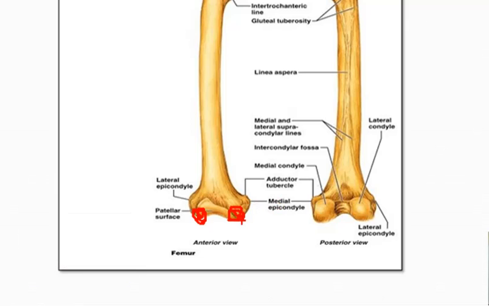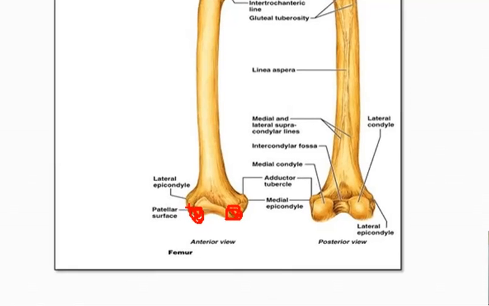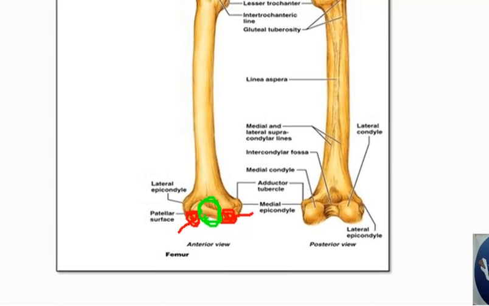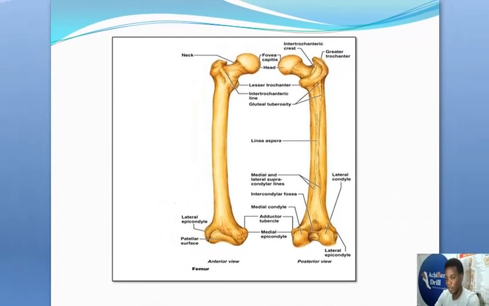The medial condyle articulates with the medial condyle of the tibia, while the lateral condyle articulates with the lateral condyle of the tibia, although there are some important cartilages right there separating the two bony connections. Okay, but I want you to take note of the fact that they are there, medial condyle and then lateral condyle, and there is even this patellar surface right here that accommodates the bone patella, the sesamoid bone patella. Okay, so that's the anterior view.